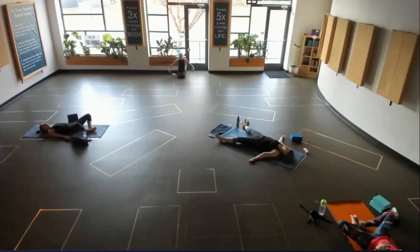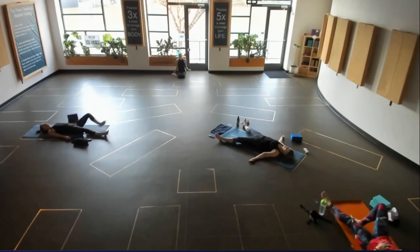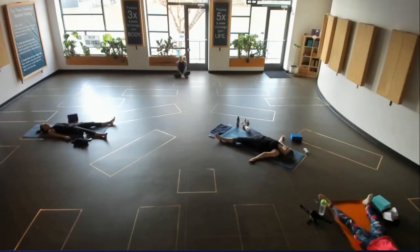Shavasana, take your legs out long and wide and your arms out long and wide. Allow your breath to return to its natural pace here. So we're observing the breath, but doing nothing to change it. Simply noticing what's there without complicating things.